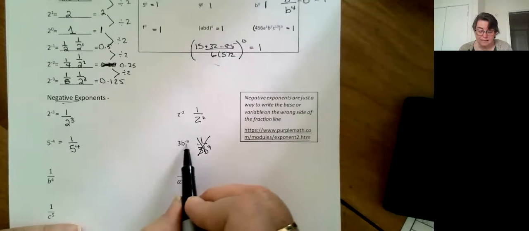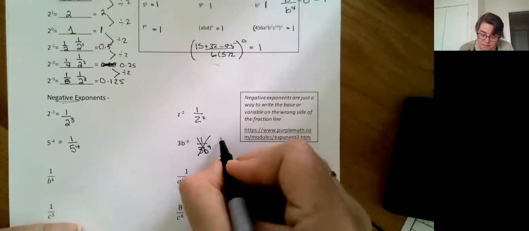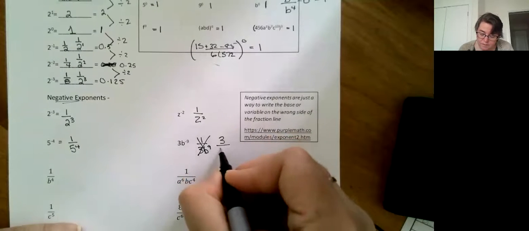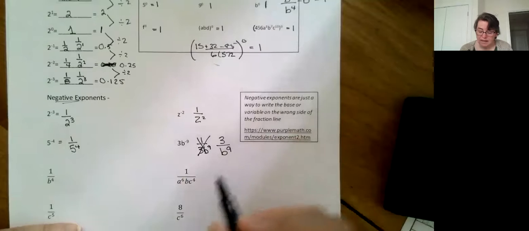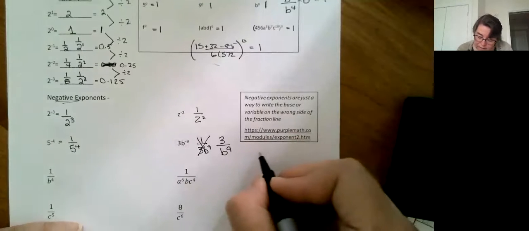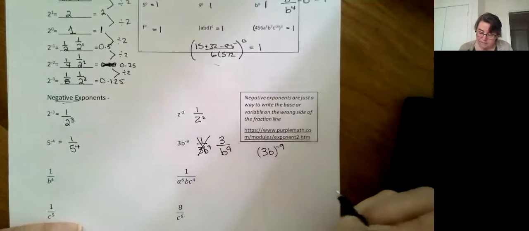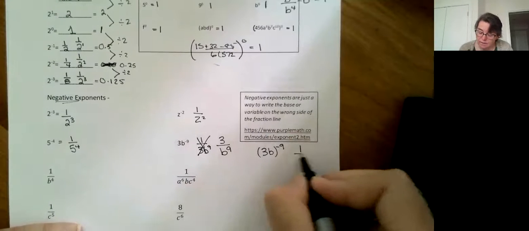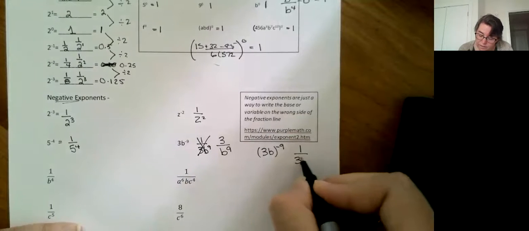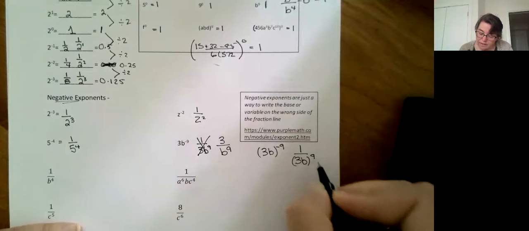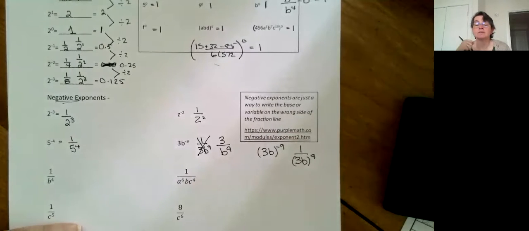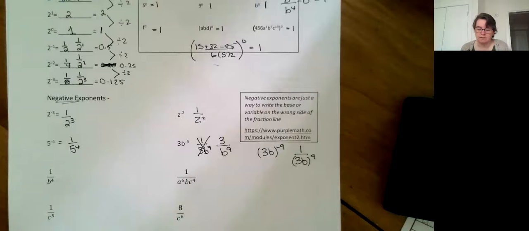The only thing that has a negative exponent is the 9. So this is actually 3 over b to the 9. If I wanted that, it'd be 3b to the minus 9, and then I would get 1 over 3b to the 9. So if I wanted to move that 3 down there, it would have to be enclosed in a bracket, or I guess I could have a negative 1 on it, but I'm just getting a little too complicated. All right, Julio.